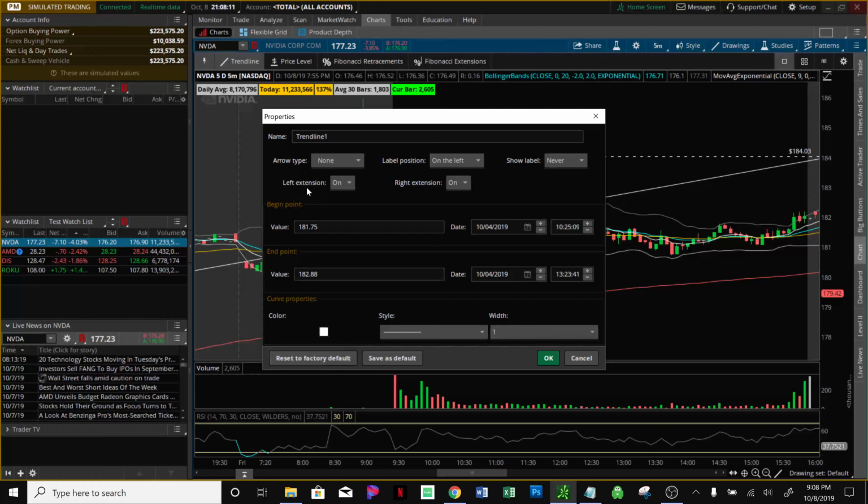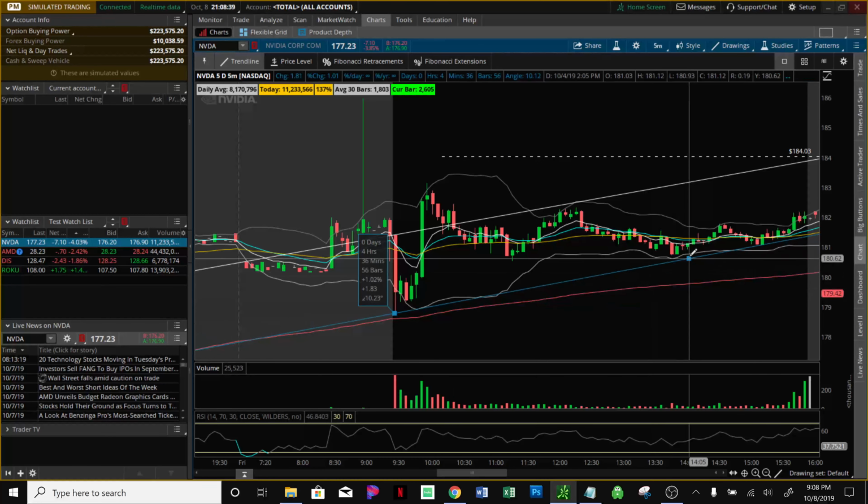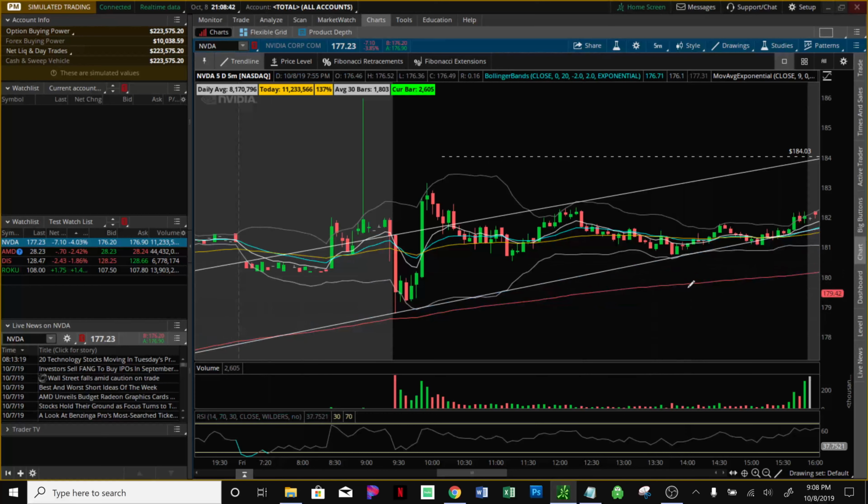Go ahead and set your extension to the left on and extension to the right on. You can change this to whatever color you want. I usually do white. You can thicken the line. You can make it a dotted line if you want. This is what I go with, but whatever's better for you. I just want to show you that you can modify this. Then make sure you save it as a default and hit OK. That way every trend line you draw is going to be the same.